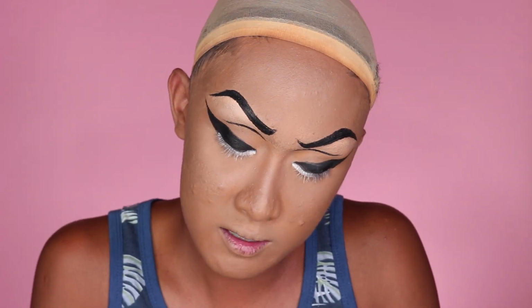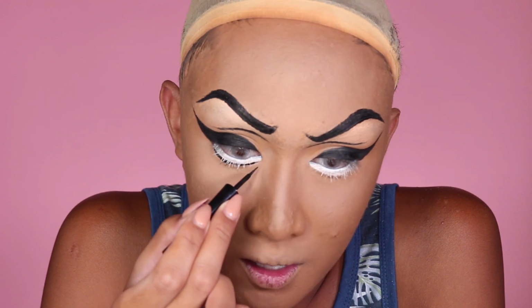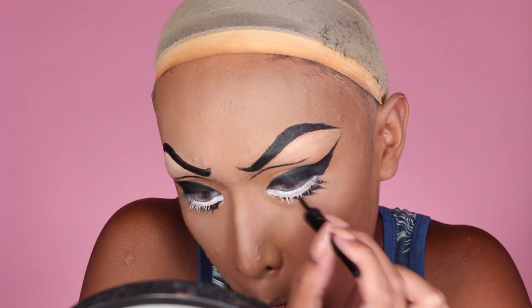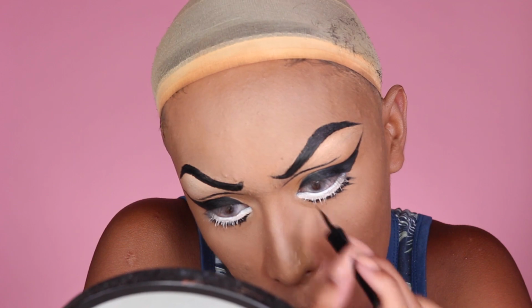Alright, and then I'm gonna underline the bottom of it and draw in some little eyelashes using some more eyeliner. So first you just want to draw that base line that just hugs the white. And then to make that kind of pop art-esque look, I'm gonna flick the brush tip out to make some little eyelashes.